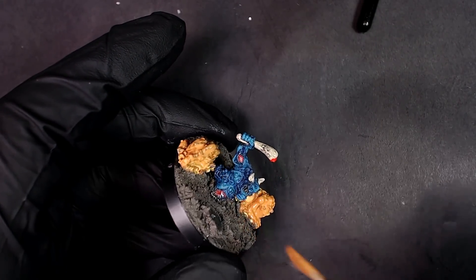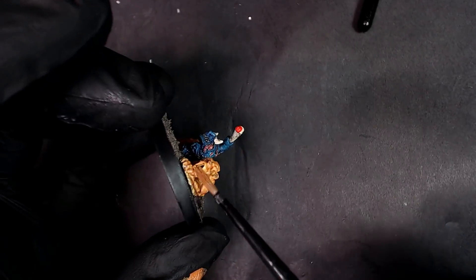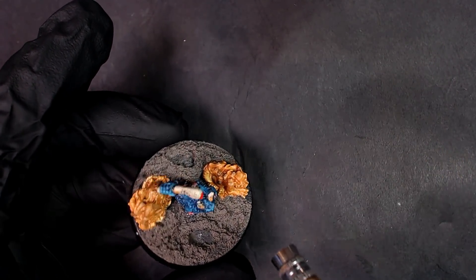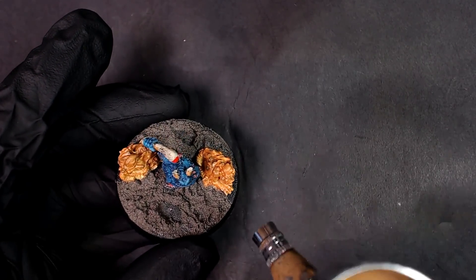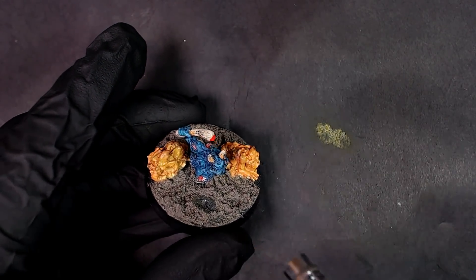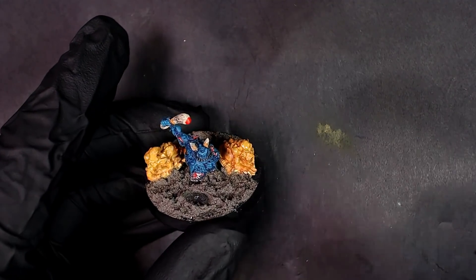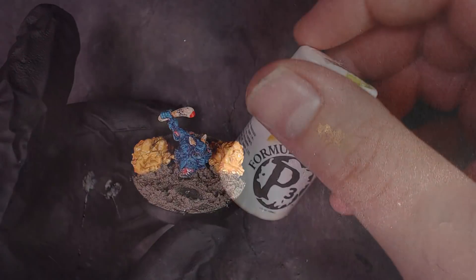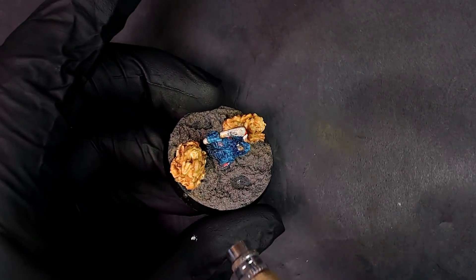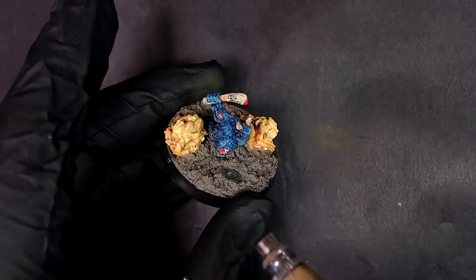Two thin coats will probably be fine because then we're going to whip out the airbrush. Start building up some colors using probably a little bit of wash technique. I always like to take it to 11, so the foundation is important. Thin coats, get that primer looking good. We're going to pull out some old yellow, load up our airbrush, classic airbrush flow improver — just a little bit of yellow — and lightly spritz some of this over the Bogren Brown, giving ourselves a nice transition. Very clean, very bright. Taking it to that 11 because we will be using a wash technique later in the video. We already got some nice looking dudes with real smooth transitions. We're going to brighten that yellow one notch further with a bone color — this is a Menoth highlight. Any bone color will do. Mix it in with the yellow and shoot it on over the top one last time to create a nice bright, ochery yellow.